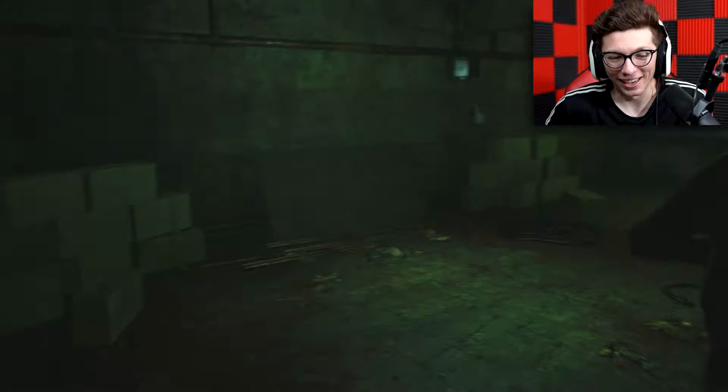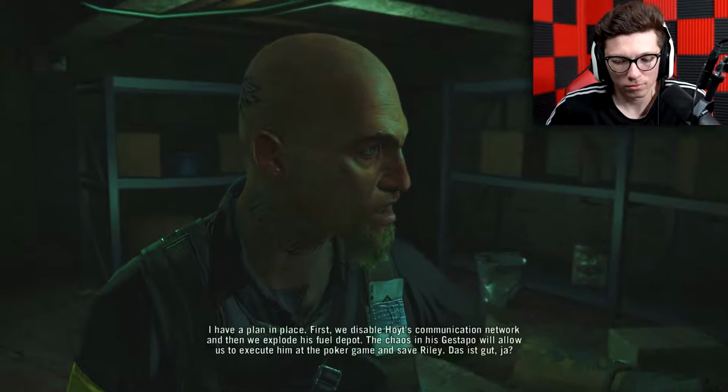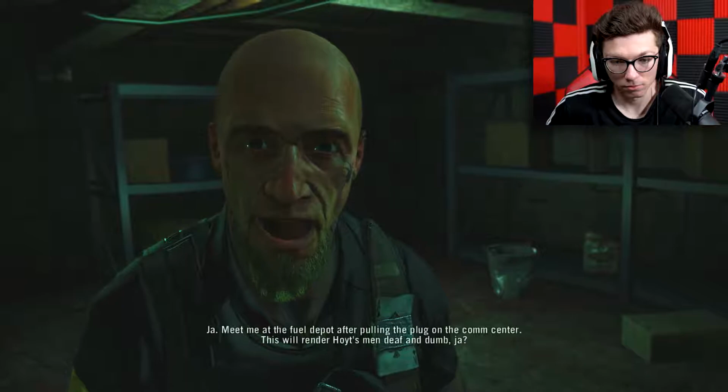I want him dead. I have a plan in place. First, we disable Hoyt's communication network, and then we explode his fuel depot. The chaos in his Gestapo will allow us to execute him at the poker game and save Riley. That's a good plan, yeah? Yeah, very. Meet me at the fuel depot after pulling the plug on the comm center. This will render Hoyt's men deaf and dumb, yeah? Success! All in!